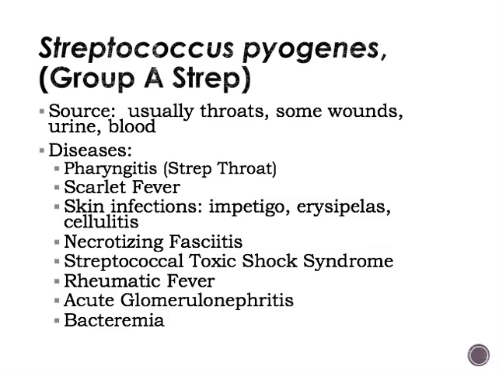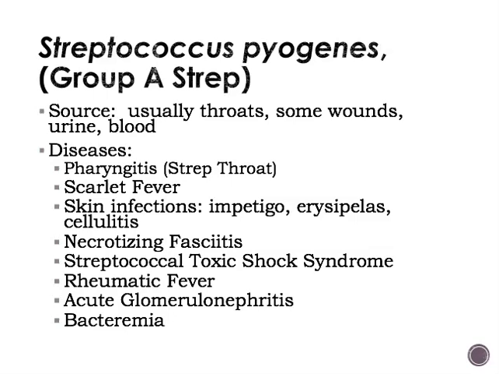Diseases that it's associated with: pharyngitis or strep throat. Group A strep is the most common bacterial cause of pharyngitis. Children more commonly will get strep throat than adults. False negatives are possible in the direct antigen tests, and those are the little kit tests that they would perform at the doctor's office. So a culture should always be set up as a backup means of detecting strep throat.